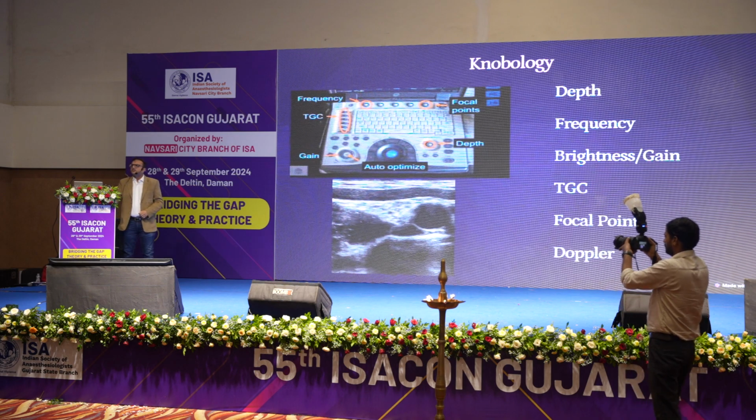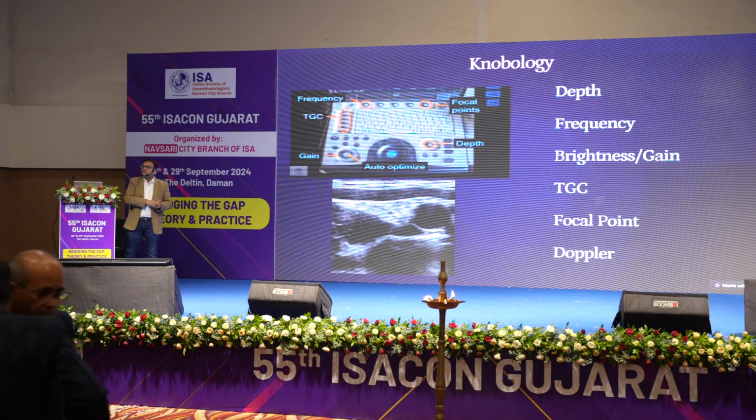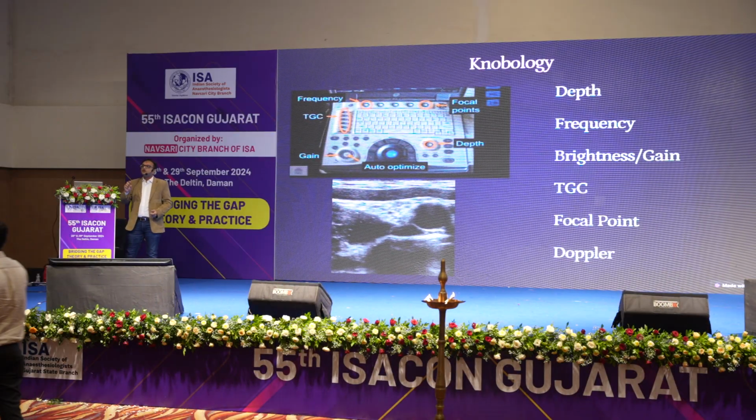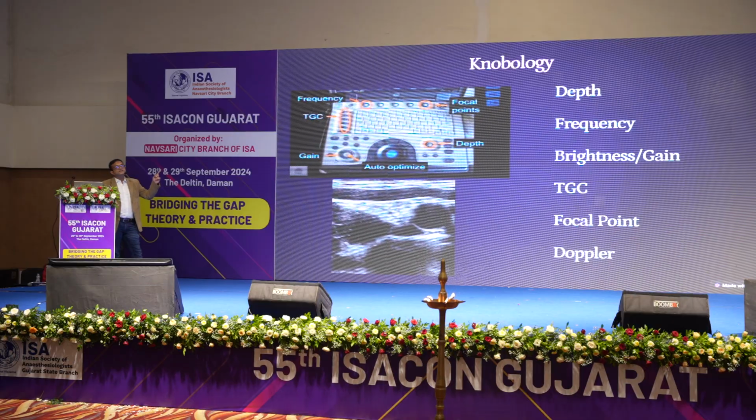Then there is frequency. The linear probe, which is a high frequency probe, also has some range, 5 to 20 Hz. So according to that you can set the frequency also. Then the brightness and the gain. Brightness and the gain will decide how nicely my structure will look and how black the structure will look. So how will you decide? Your vessels should look anechoic. That should be a standard point. By just increasing the whiteness of the nerves, you can't make your vessels isoechoic. So your target should be an anechoic vessel. That much brightness should be there.